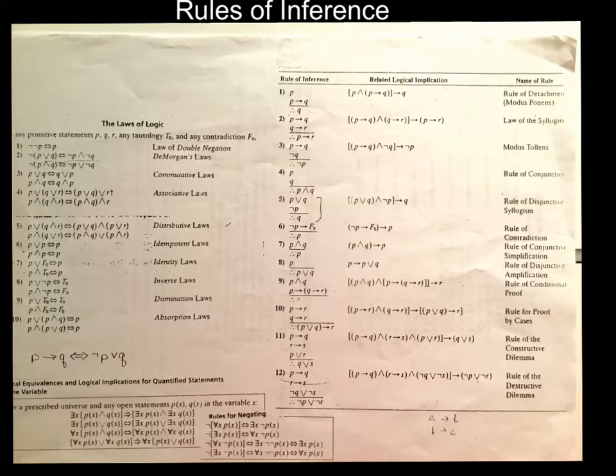We'll continue with law of syllogism. Here, if we know P implies Q and we also know Q implies R, then we can conclude that P implies R. Essentially, P will imply Q, which then implies R. So Q is kind of the middle route, but you know that P will eventually imply R. Modus tollens. Here you know if P implies Q and you know Q has not happened, or not Q, then you also know that P has not happened.